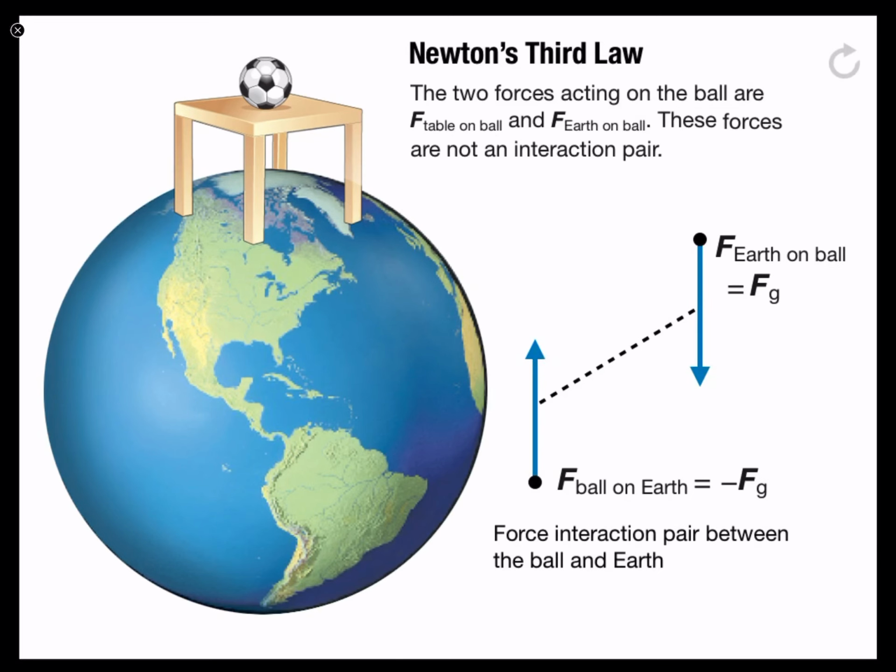The one that may not be so obvious is that the force of gravity is the force of Earth pulling down on the ball. The ball pulls back on the Earth with an equal and opposite force. You may think, though, if I were to drop this ball, it would fall toward the Earth. I wouldn't see the Earth move very much. And we'll talk about why that's the case in a moment.